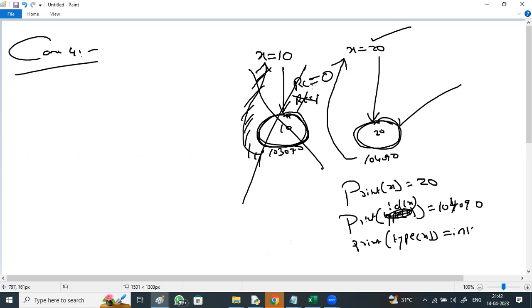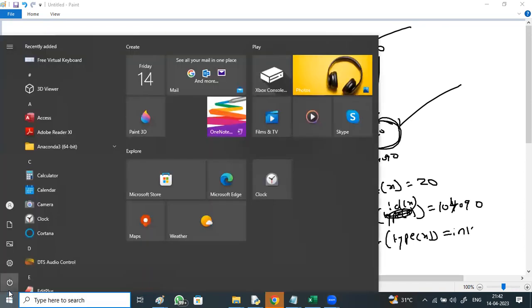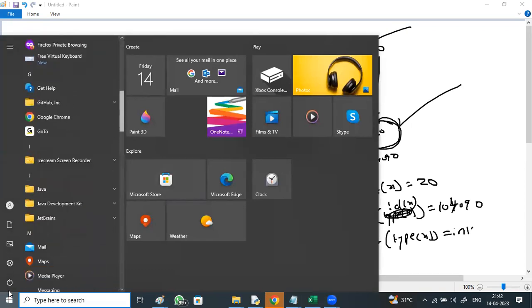Now I'm going to show you all these 4 cases practically. Yesterday I showed you how to install Python. Whenever we install Python, go to the start programs and check where your Python is available.